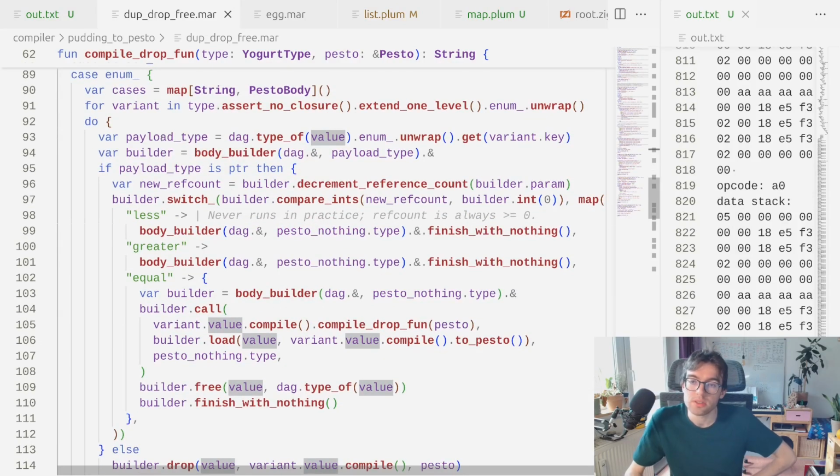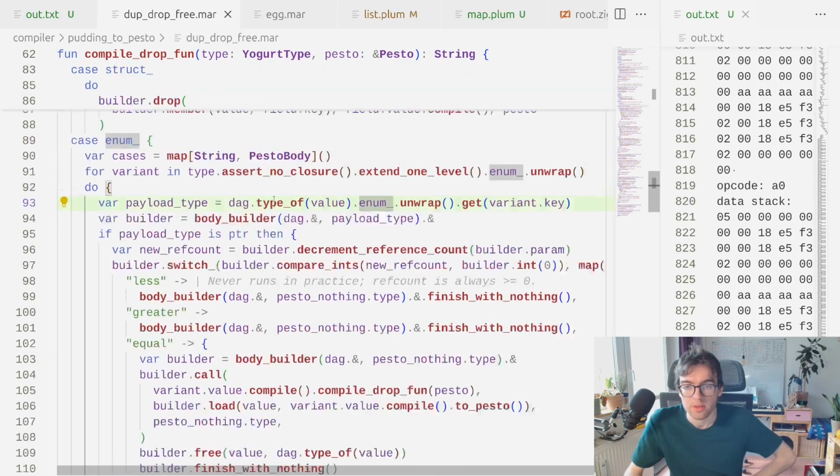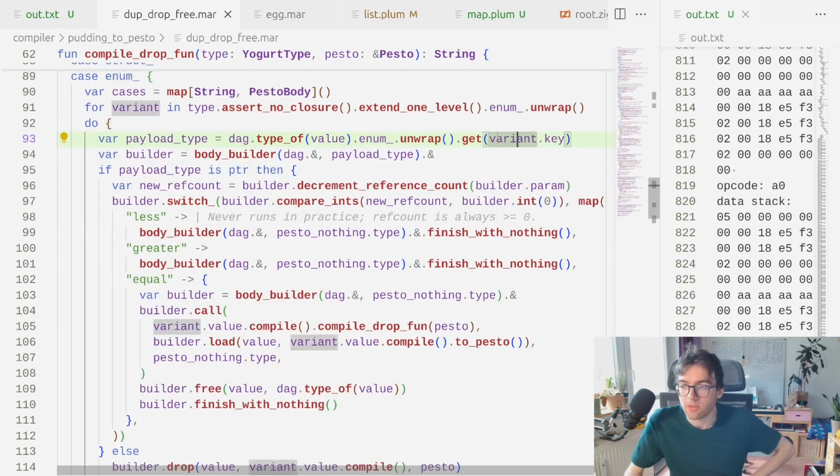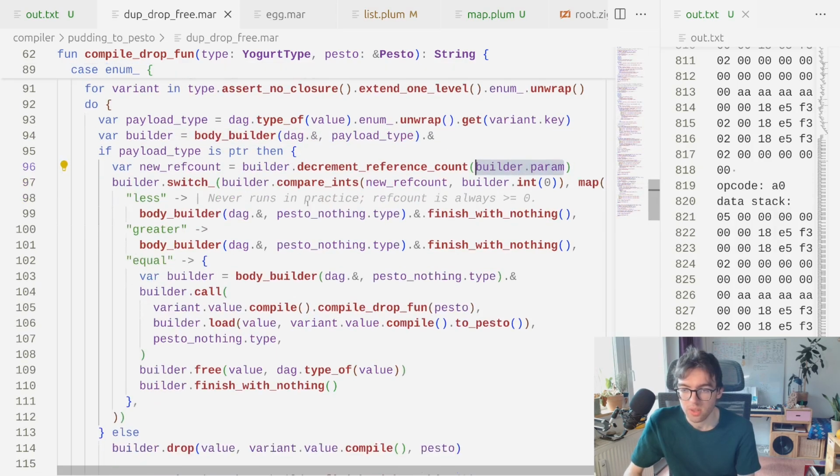Alright, and we get the payload type. We know that's an enum. We get the variant, the current variant key. We create a builder there. Alright, if that's a pointer, then we decrement the reference count of that pointer.